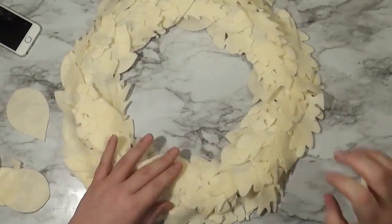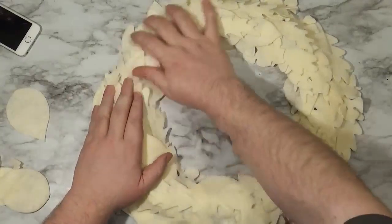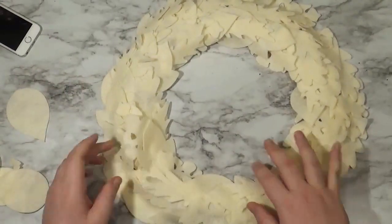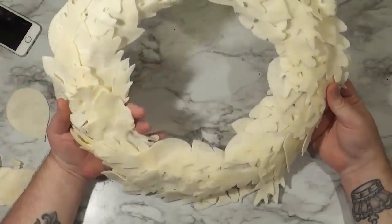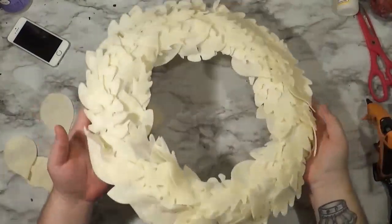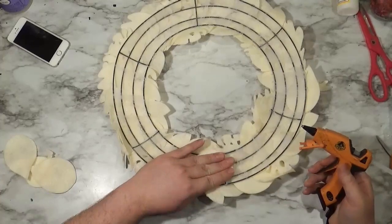So yeah, it's basically the same thing as the holly leaf wreath that I made earlier, last year, I guess. I cut all those leaves by hand, so you could do this by hand if you wanted to, but just maybe not the tropical looking leaves. This is a Cricut Access project, so I'm going to link it below. If you have a Cricut but don't have Access, I don't think you can access the shapes, but there are probably 100 leaf shapes you could find online and just convert them to SVGs in the program.